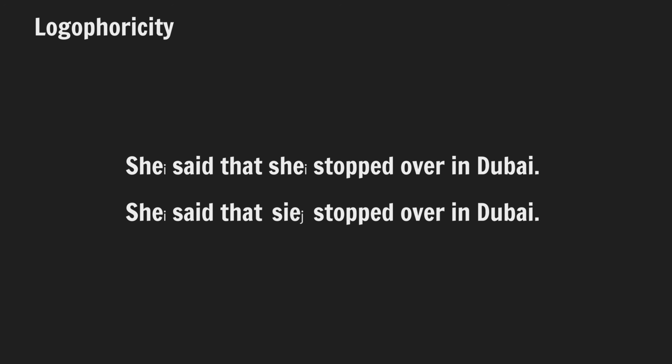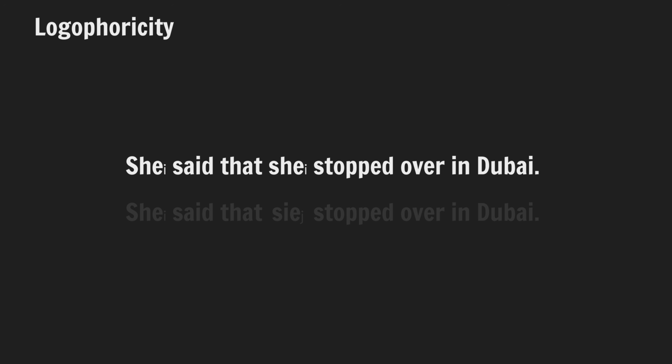"She said that she stopped over in Dubai." "She said that Z stopped over in Dubai." The interesting thing here is that the choice of logophoric person markers isn't always used to distinguish different POVs. They can indicate a speaker's willingness to take responsibility for the veracity of a reported event.